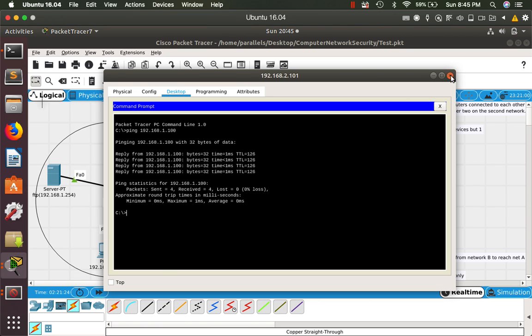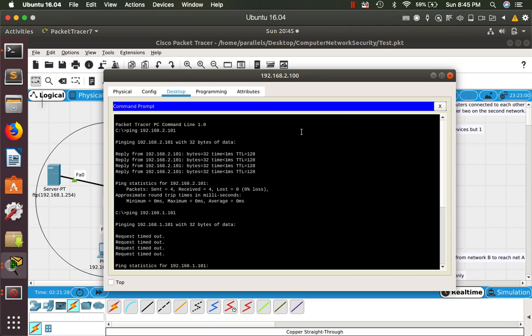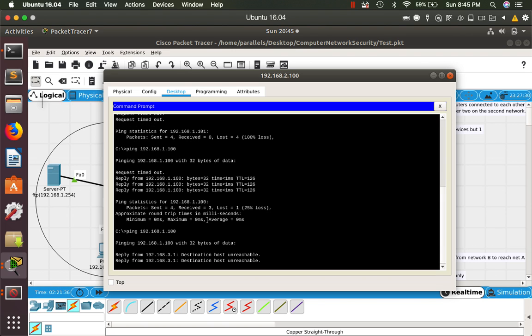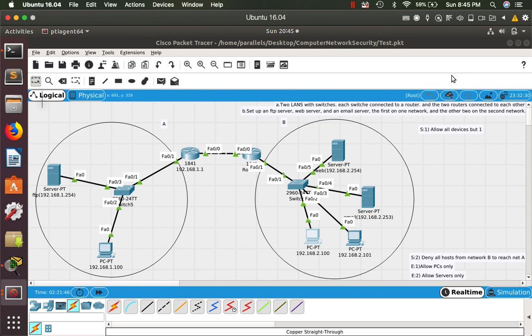Okay, that PC was able to reach this PC no problem. Now this one, as you saw before, was able to reach it. Now let's see if it still can. Okay, so our access list was successful. It wasn't able to reach that certain network.